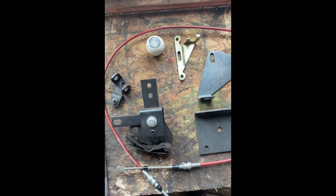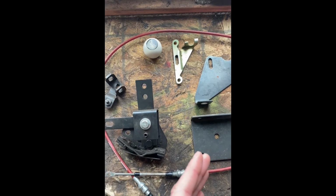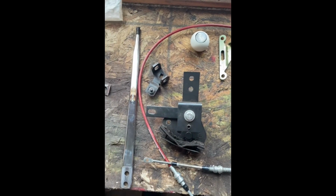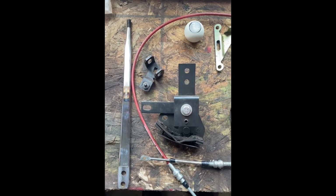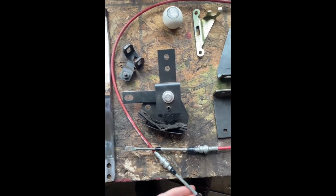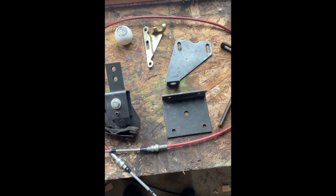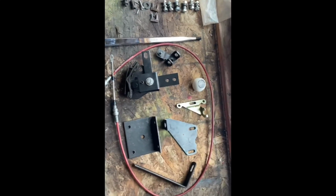Anyways, the reason they worked really well is because in the vans or the trucks specifically, you could mount the shifter kind of wherever you wanted, like a newer style automatic shifter. But back in the late 70s and the early 80s, most of the automatic shifters bolted onto the transmission, which means that you're limited to where it can go. Because this guy had the cable, it was really great for the van specifically. So I'm going to put this guy in my 4-wheel drive van. I will try to do another video.